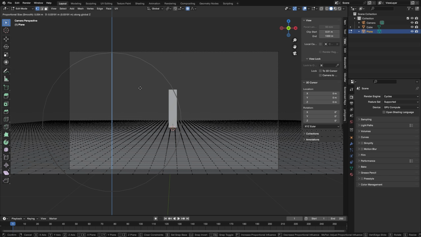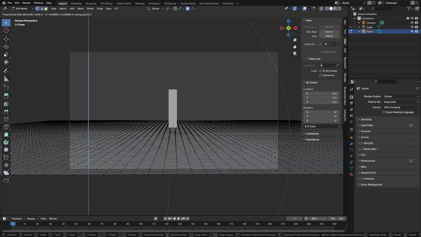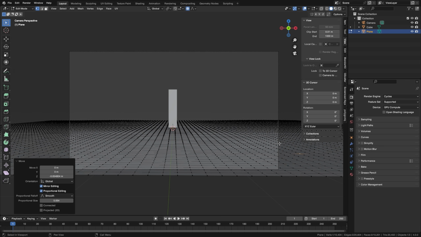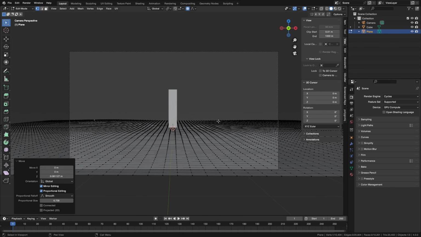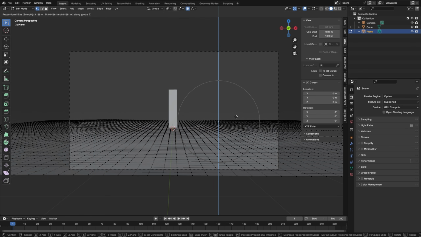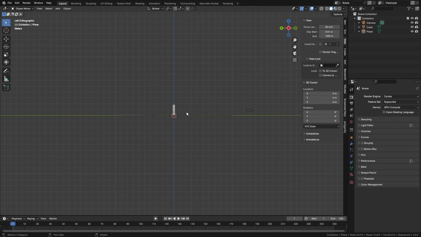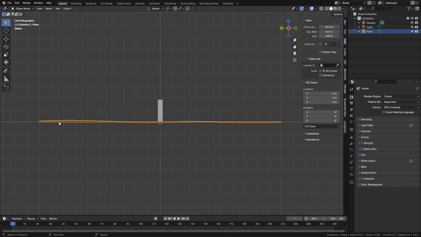Because as we know, nothing in the earth is truly flat. So you just want to adjust these just a little bit, not too much though, and make sure you're locking them on the Z-axis. I'm going to move this up just a little bit, maybe scroll it up, scroll this down, something like that. Now if we look at it from the side, we can see that it's not boring and completely flat.